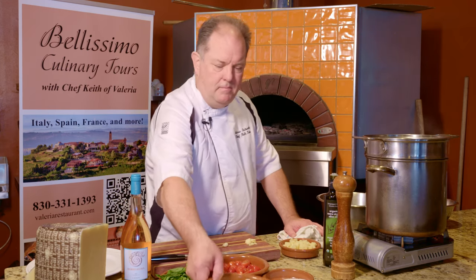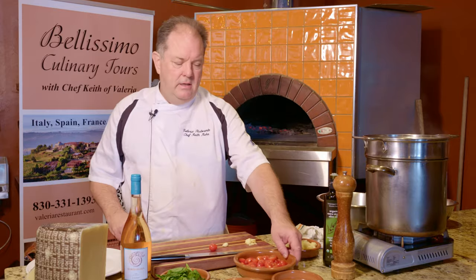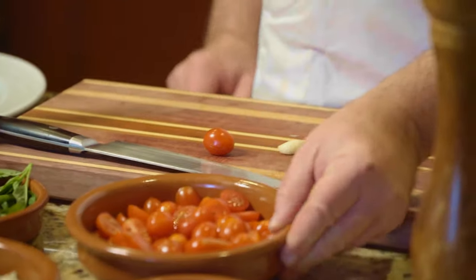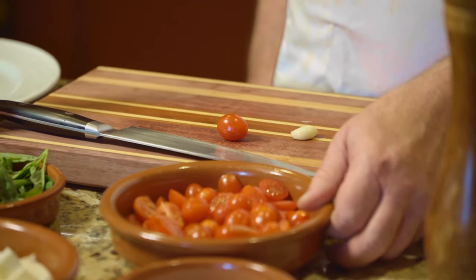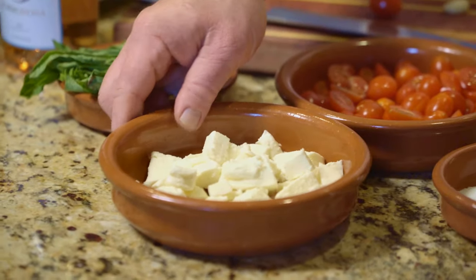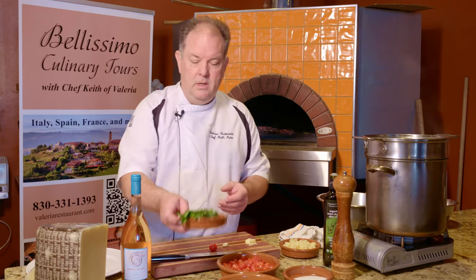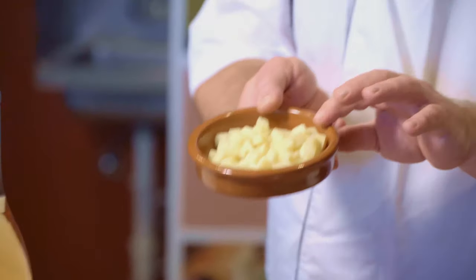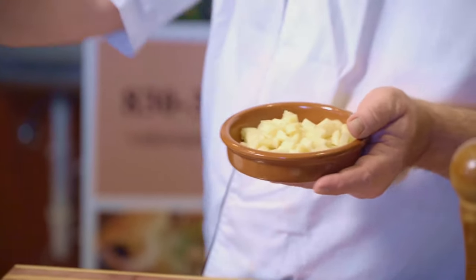In the meantime, you're going to cut your tomatoes in this fashion in half. Cherry tomatoes, I think, are the best for this dish. They're super sweet, and they really tend to look visually appealing in the dish. We're going to use a little Sicilian sea salt, fior di latte mozzarella. Many good brands out there now. My favorite is Di Stefano, if you can find it. Fresh basil, and some little cubes of Pecorino Romano. We have it right here.